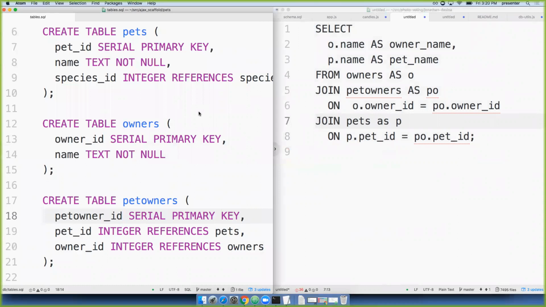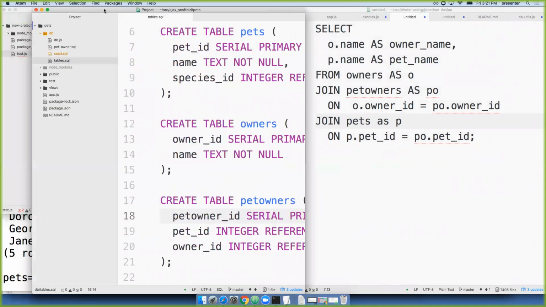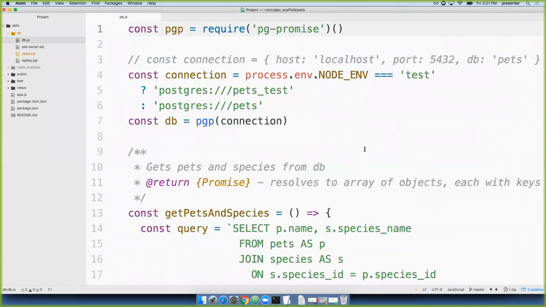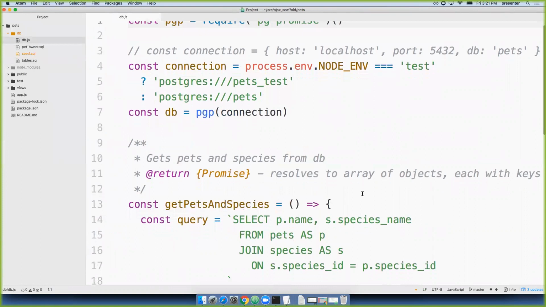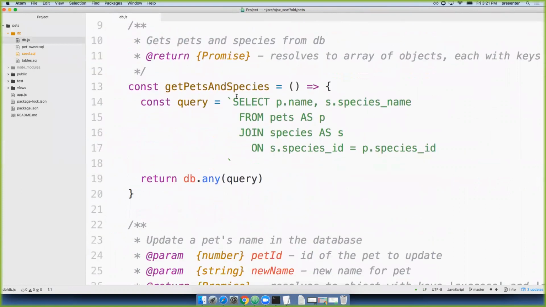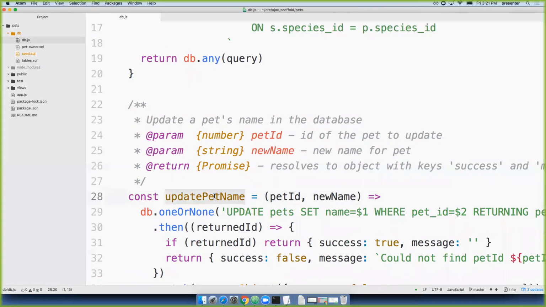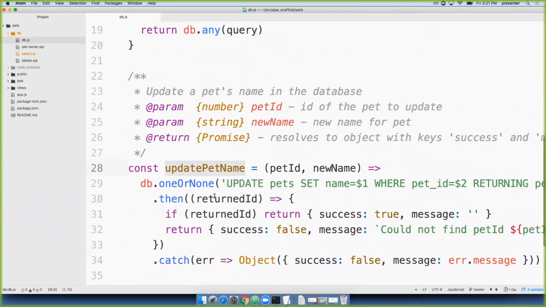Now let's see if I'm really going to be testing this app. This is what I'm actually going to be testing. I'm going to be testing these functions: get pets and species, update pet name.